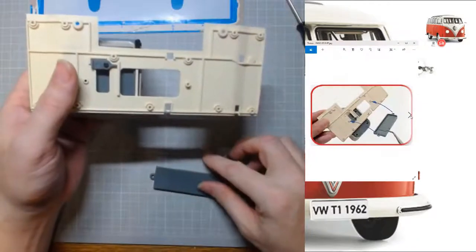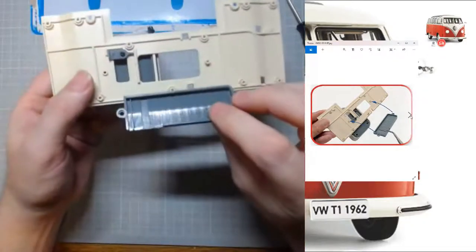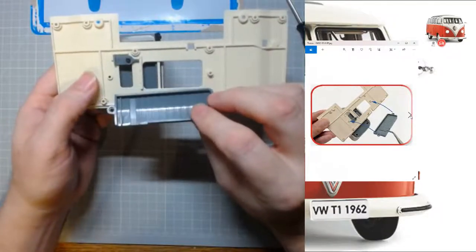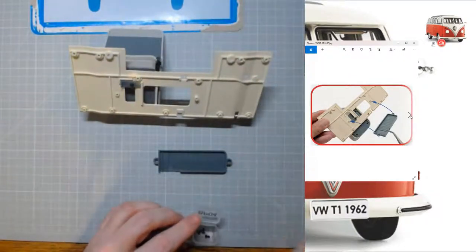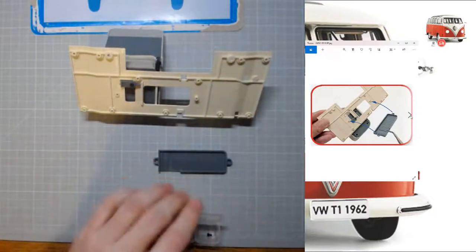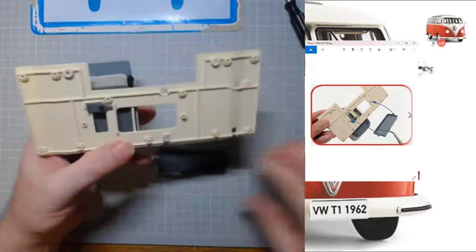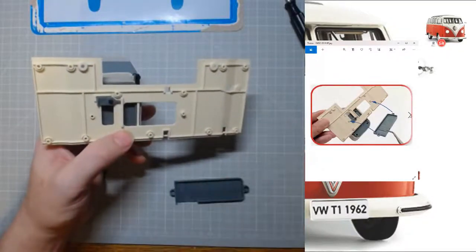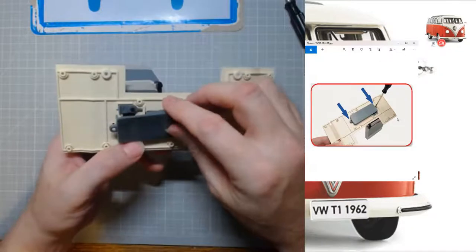And step 18F is place the bottom compartment cover, 18-2, on the underside of the seat's floor, placing the holes at the sides over the indicated posts. Hang on, I'm just going to get this. I thought you might do that, yeah. Yes, get a screw ready. Because when I say, oh, place this, I wish they could say, oh, get this sort of screw ready on a screwdriver. Yeah, they don't, do they? So step 18G is secure the compartment cover with two BP04 screws.